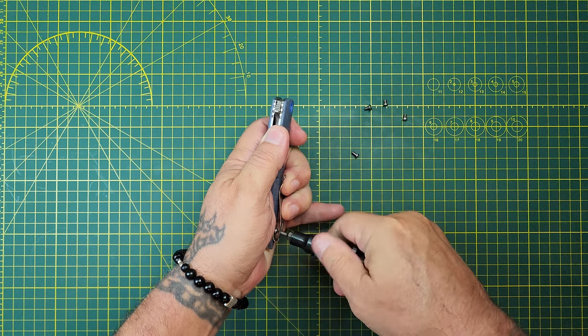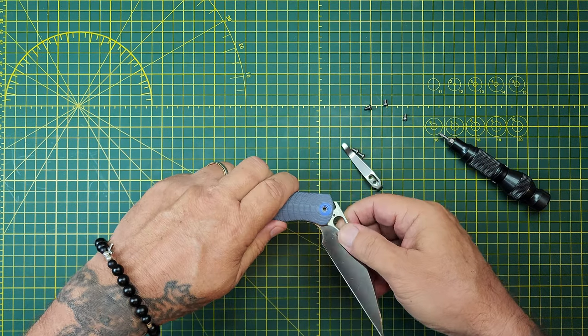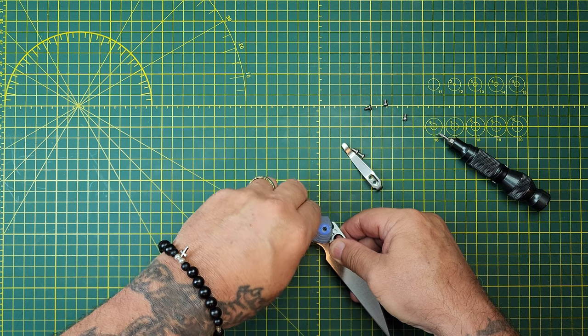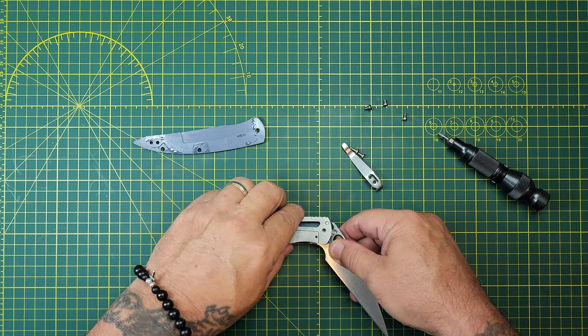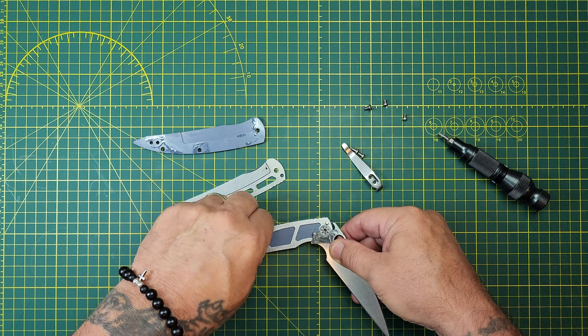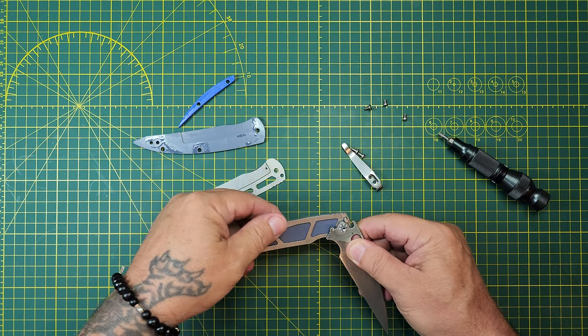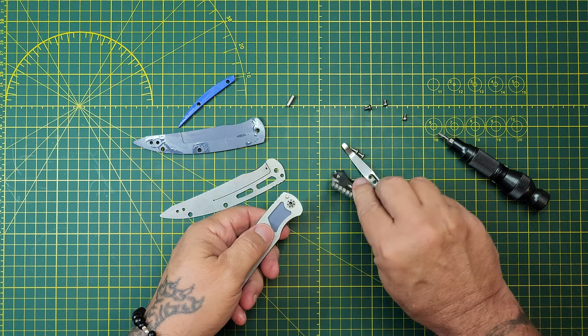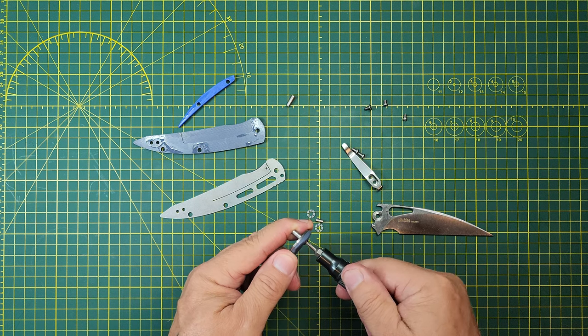It's got a recessed clip with these round head screws. So they kind of poke up a little bit, but it's definitely recessed down into that G10. Yeah, lots of oil. So I'm glad it's coming apart. We'll get all that cleaned up and out of there. But it's these steel liners. They're just tight over these spacers, these barrel spacers. Everything's just real tight. There we go. These are going to come out. Blade. Tiny little bearings. That may have something to do with our action.